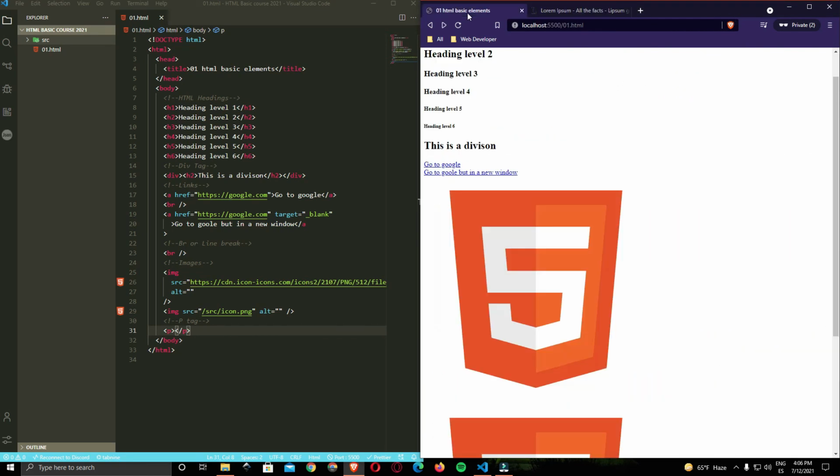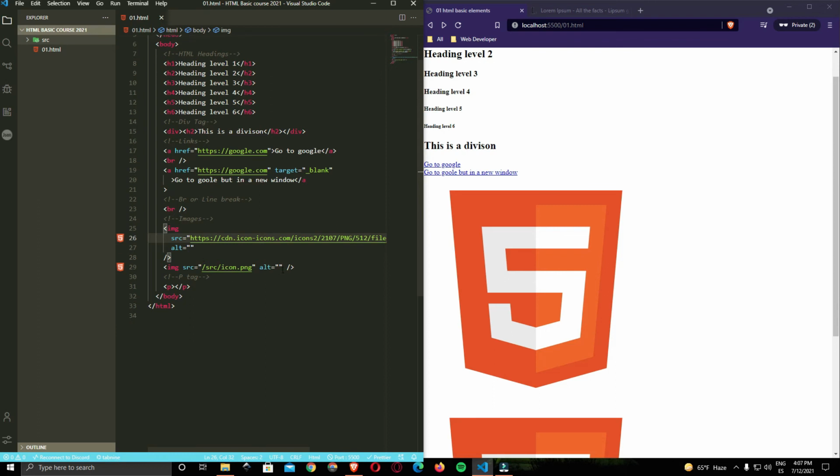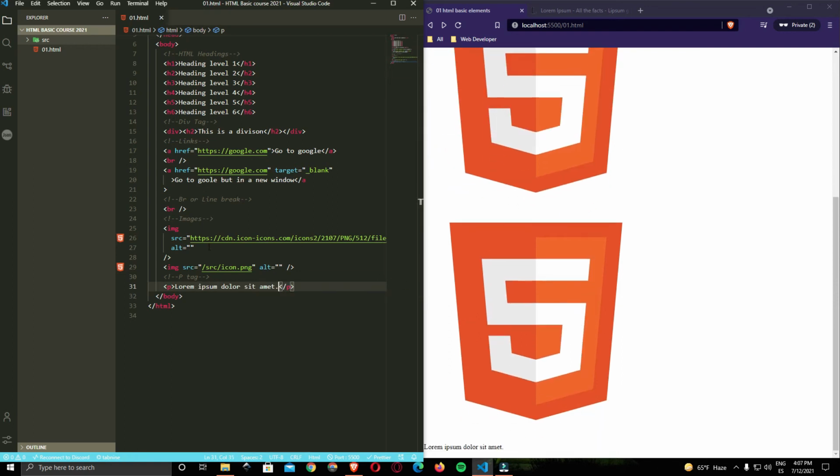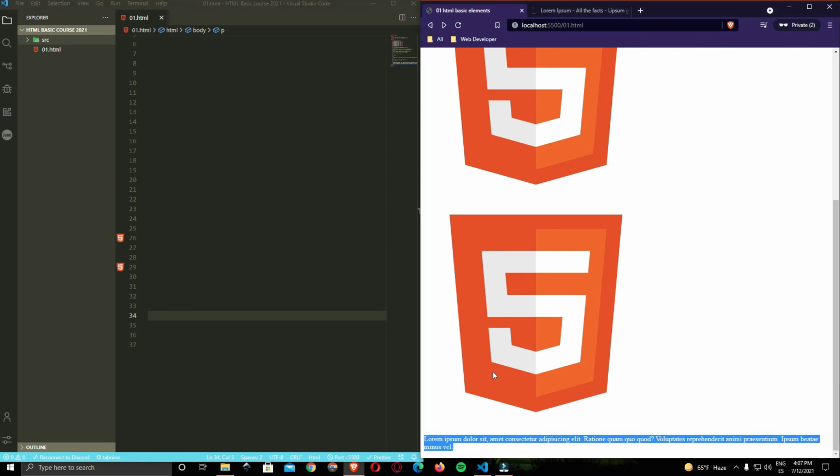Visual Studio Code comes with a way to generate this text. The way to do this is to write Lorem and the number of words next to it. For example, Lorem 5 and tab. You can see these 5 words. In this case, I need more because this is a paragraph, or it's to simulate a paragraph, so I will write Lorem 20. And you can see the difference. We have some text and we can proceed with the next part.